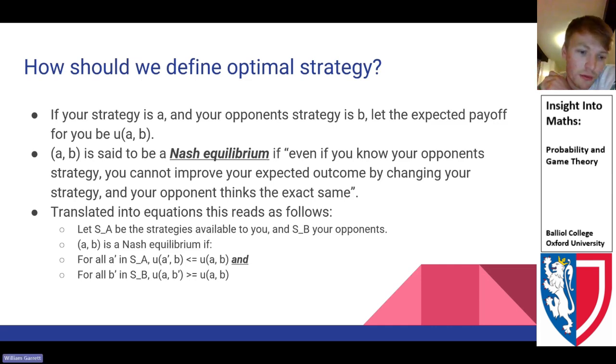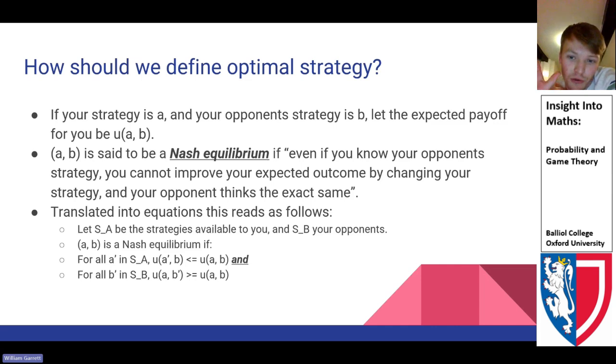Okay, cool. So we're going to introduce some notation, some mathsy symbols now. If my strategy is A, so A can be one third, one third, one third, or A can be 1-0-0, meaning I always play rock, for example, and my opponent's strategy is B, then we're going to define a quantity which is how many points I expect to win on average when we play this game. For people from Tuesday, this is the expected value of the number of points I get. Imagine that I get 1 point for a win, 0 for a draw, -1 for a loss.